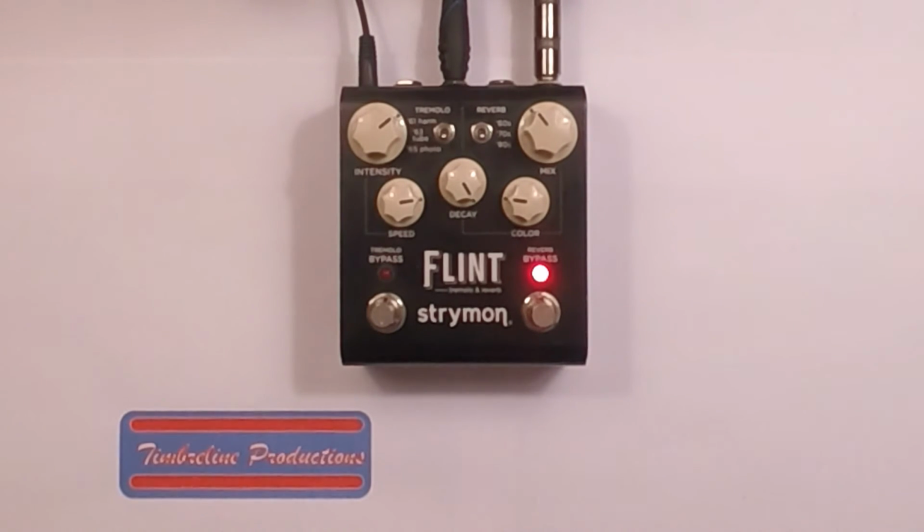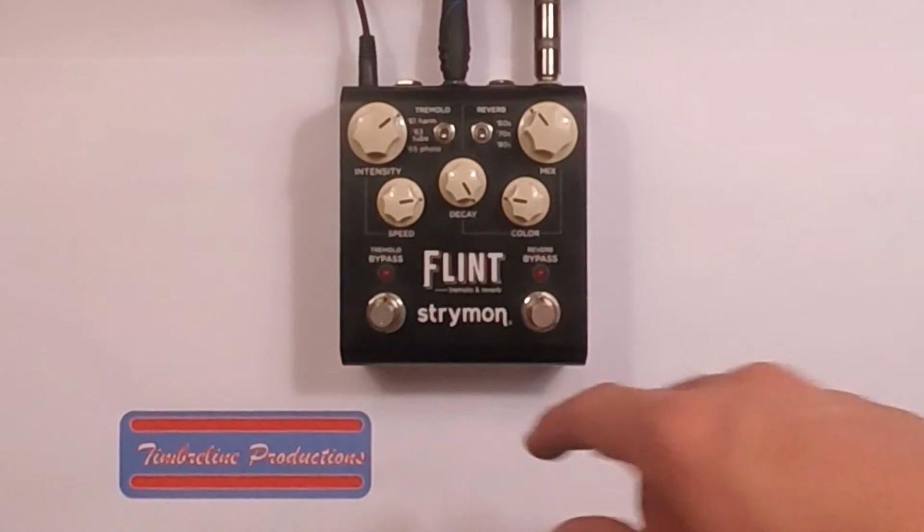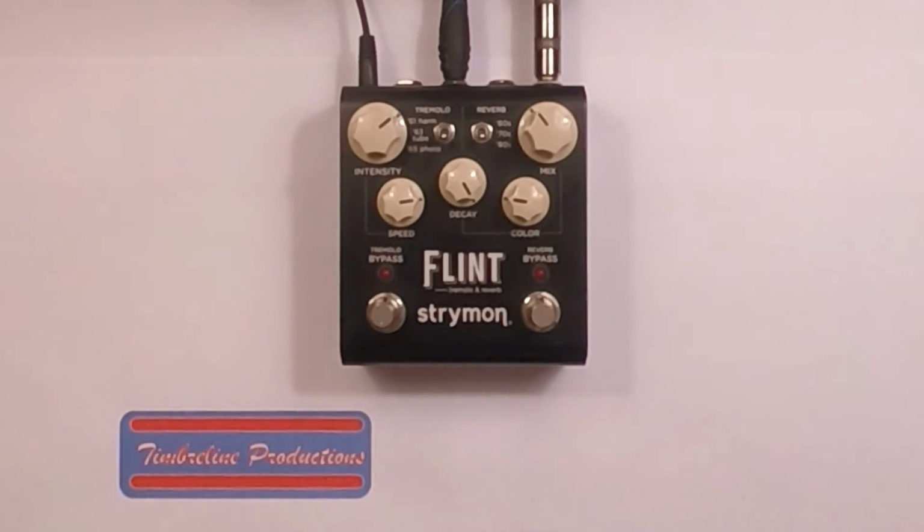So that would be an excellent setting if you're going for a wash and you have a low mix analog delay going in the background as well. So this stuff does the ambient stuff really well. It's not all just 60s, 70s, and 80s classic sounds. So I'll just let it die out.